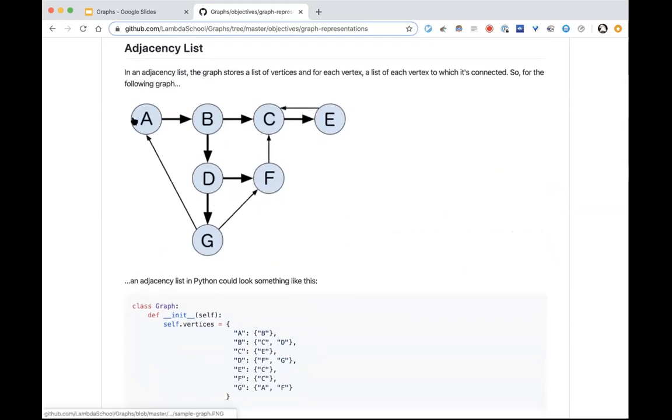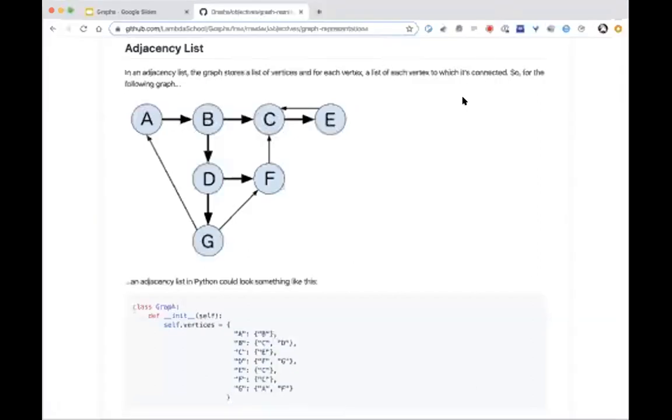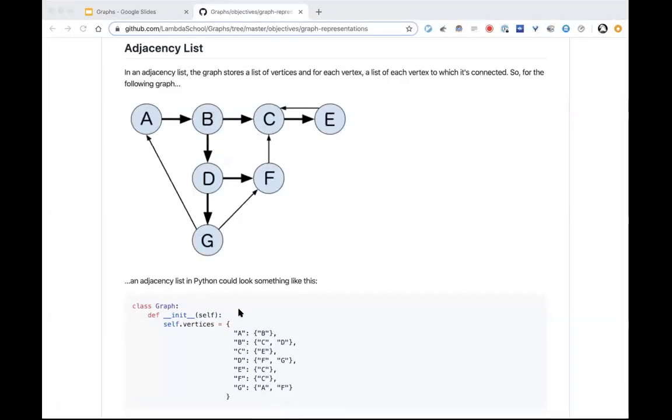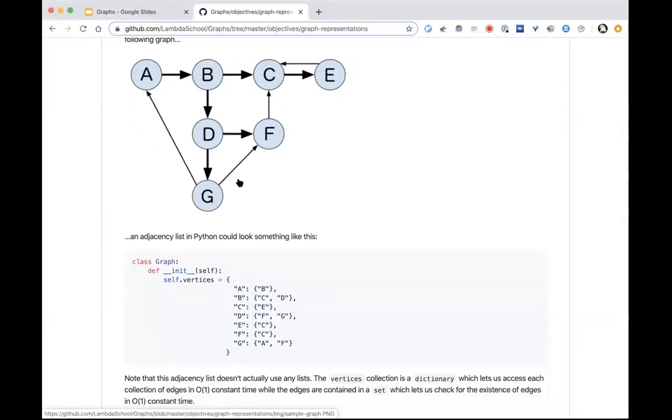So for instance, here's our example of a graph. And we haven't really gone over the terminology yet. And yes, we are eventually going to discuss all these topics. I still see people discussing the poll. So we haven't learned this terminology yet, but this particular graph that we're looking at is a directed graph. And what that means is that the links have directions. So if this were roads, these would be one-way roads. You can get from A to B, but you cannot get from B to A.